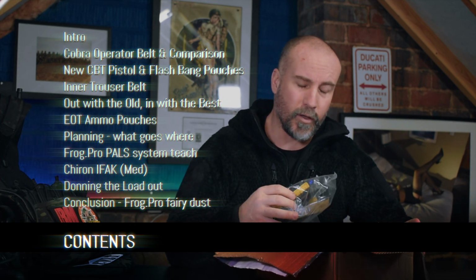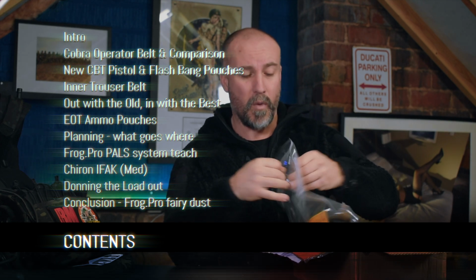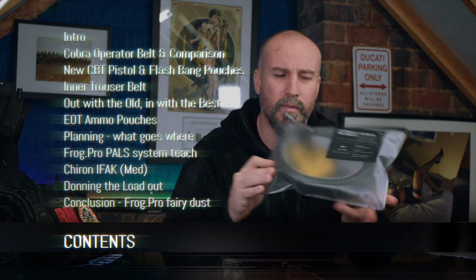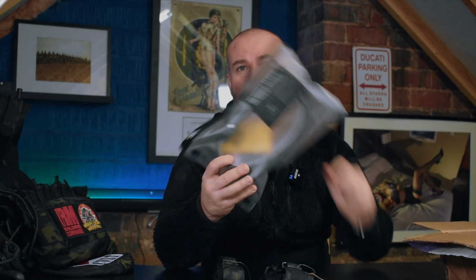Okay, it's always an absolute pleasure to open stuff from Frog.Pro. The quality of the kit is just amazing. It just brings a massive smile to my face when I do it. Their attention to detail is always just next level. The kit, the tailoring, the materials they use, even the presentation's just hoofing. And I tend to find another use for these bags because they're quite durable and waterproof.